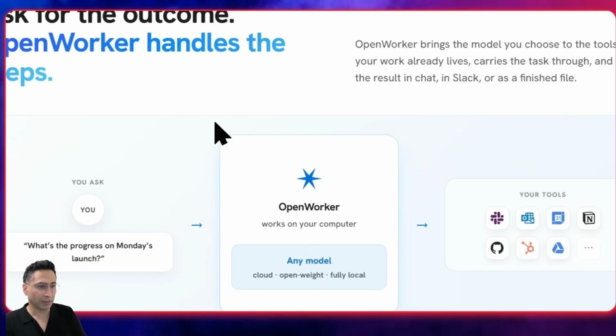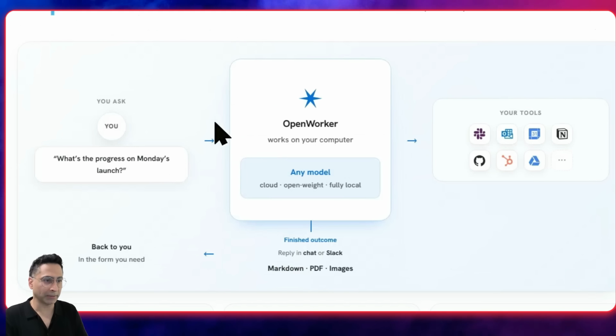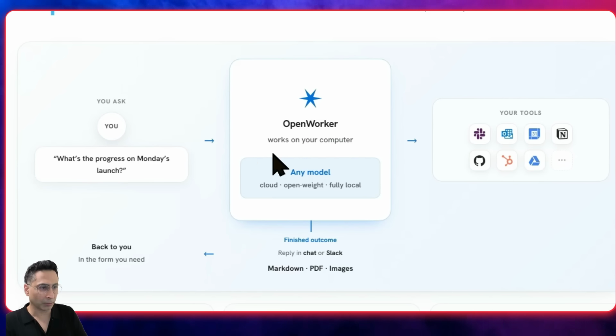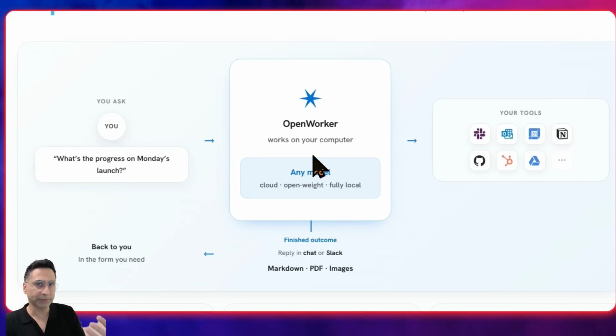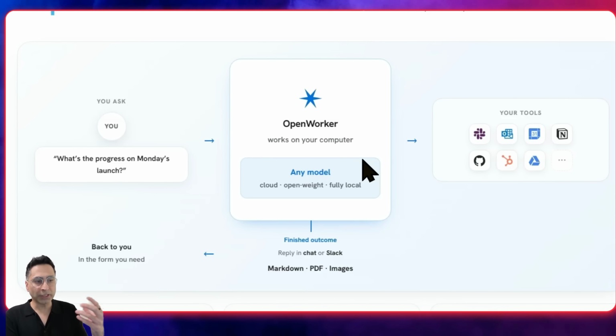Actually, this particular diagram helps explain this much better than I do. So if you ask a particular question, this OpenWorker basically is a desktop application. As I mentioned, it sits on your computer. It connects to any model, whether it is cloud, open weight, or fully local. So you basically ask it a particular question, and then OpenWorker will use that model and then use any of your tools.